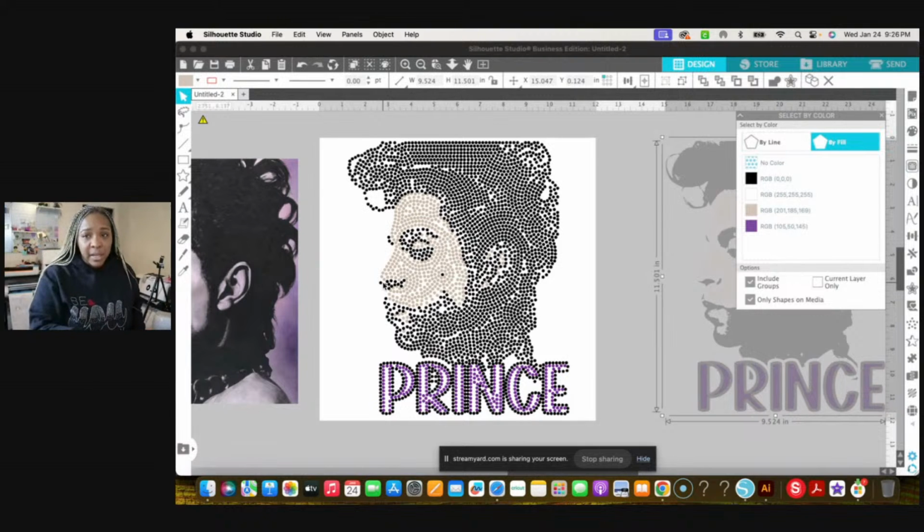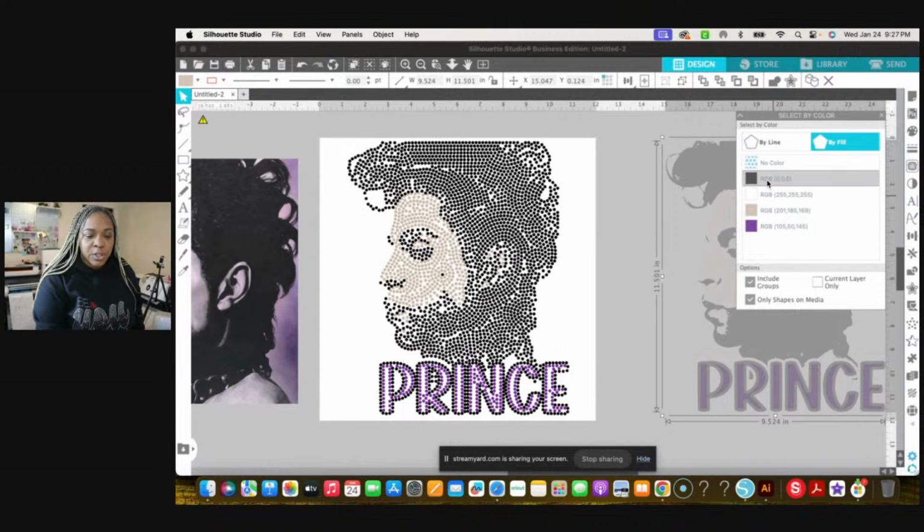If you have that unchecked, it will select colors that are on the outside that you don't want. It will, or parts of images that you don't want that's the same color as something on your canvas. So you want to keep that highlighted, and also includes groups. So if something's grouped here, it'll include it if it's that color.